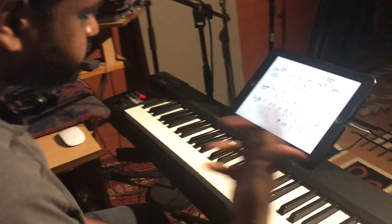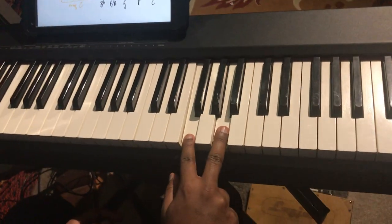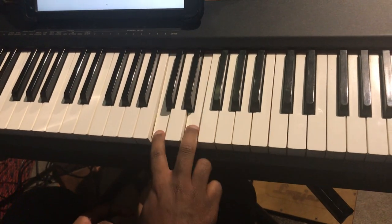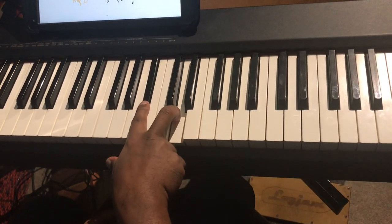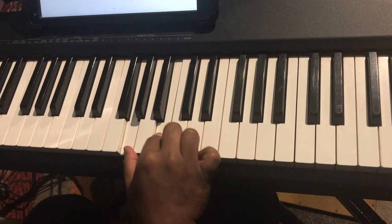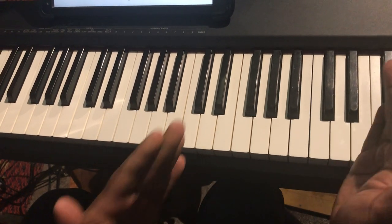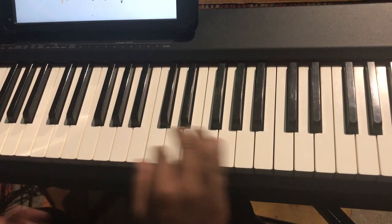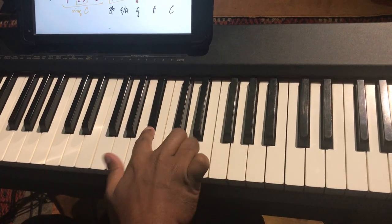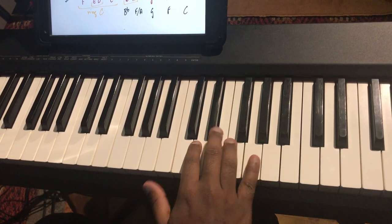They are again what we call thirds or dyads. So F with A, E with G, D with F, C with E. B flat with D, A with C, G with B, F with A, E with G. So it's essentially going down a series of thirds. Try to watch my fingering.